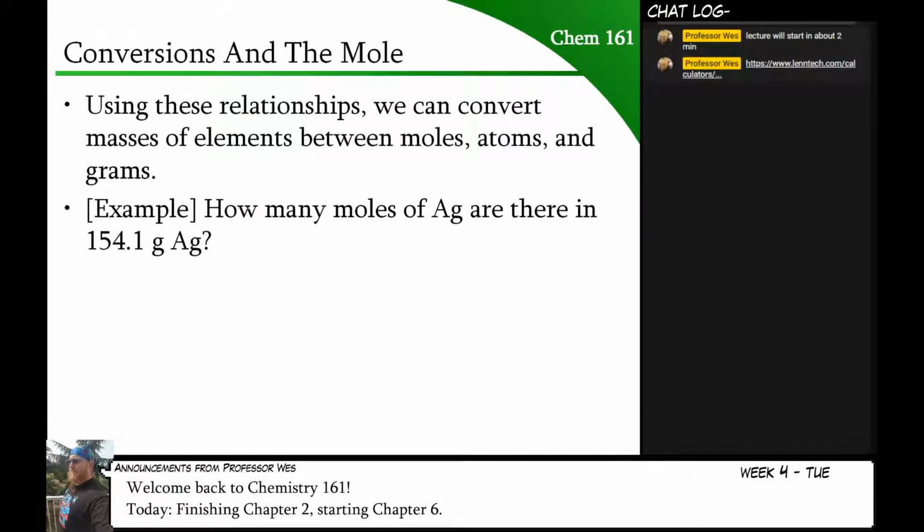And so we're going to do some very basic calculations here, just to get you in the habit of using Avogadro's number and the mass-mole relationship, because we're going to use it again in Chapter 6. But we're not going to actually do stoichiometry in Chem 161. We're going to do that in 162.